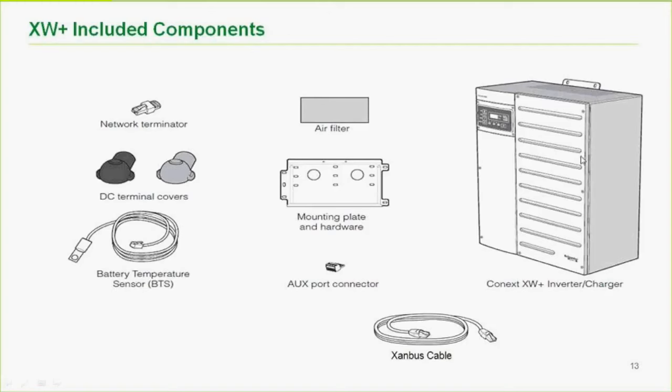You will notice, however, something important. There's no side ventilation as some inverters do, which means that we can butt them up next to each other. It makes for a very neat, clean installation, particularly on the larger systems. Battery terminal covers: you get one with every charging device as with the battery monitor. You only need one, as they're all tied together on Xanbus.